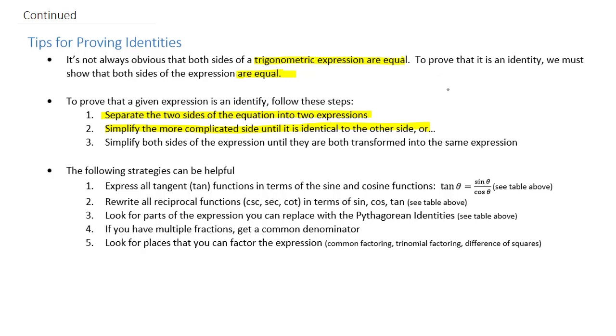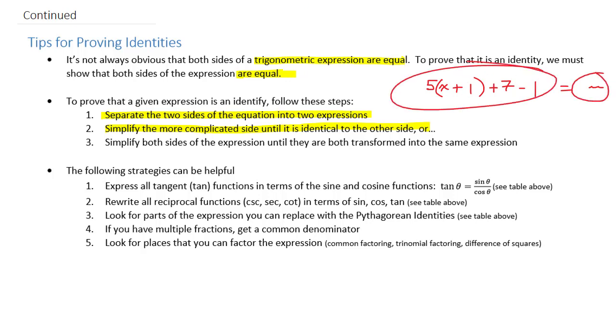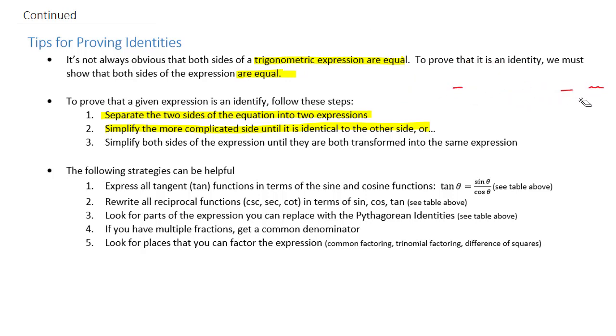Like, so for example, let's think of something like from grade 9. Like if I had 5x, plus 1, plus 7 minus whatever, and on the other side I have just like a single number, this would be the side I'd probably want to attack, right? If I can simplify it and make it look like that other side. Again, I'm just kind of writing out some random stuff that might not make perfect sense in context. The idea is attack the more difficult side first. Or you can also work on both sides of the expression at the same time until they both look the same. So at some point, we want to show that these two are equal, whether we change just one side or we change both sides.